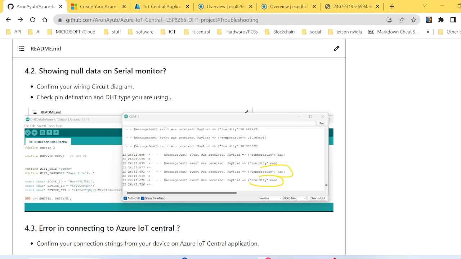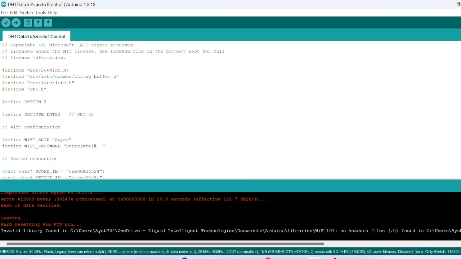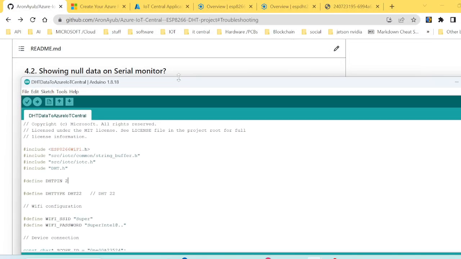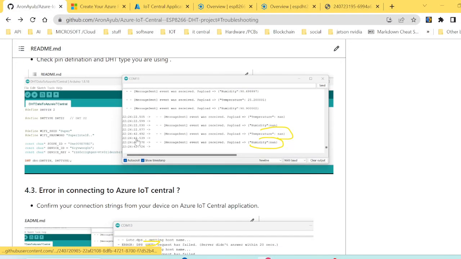Let me confirm mine to make sure that my signal pin is in D4, since I have defined it as GPIO number 2, and making sure that my VCC and ground are well connected. That is how you troubleshoot that. Let me check that. Alright, then restart my device again.